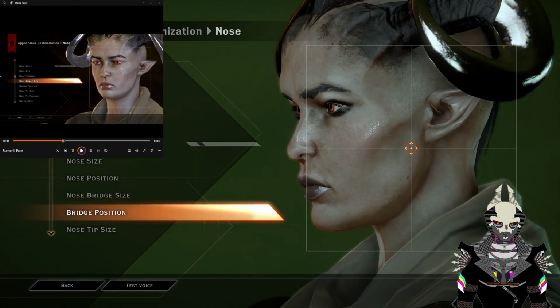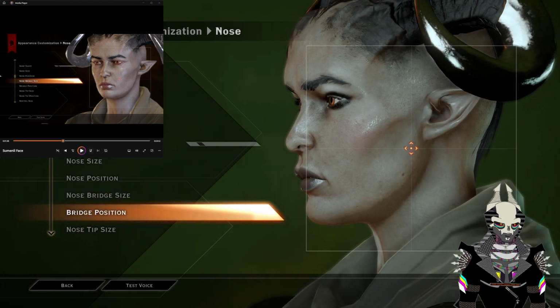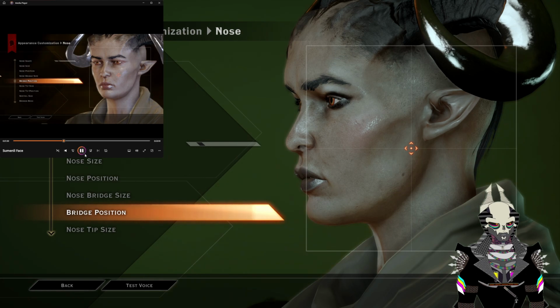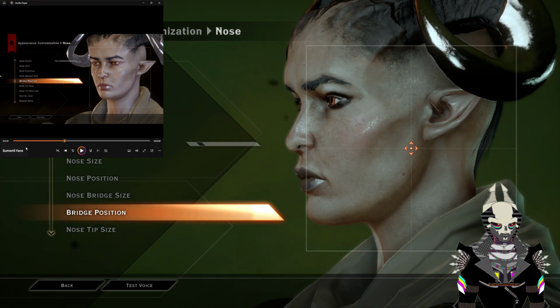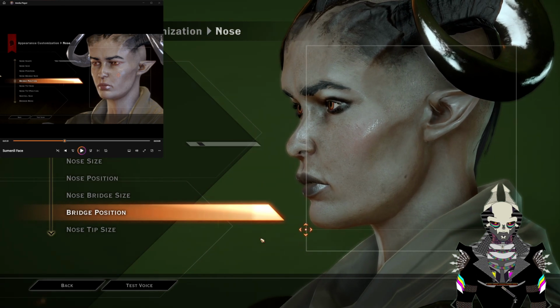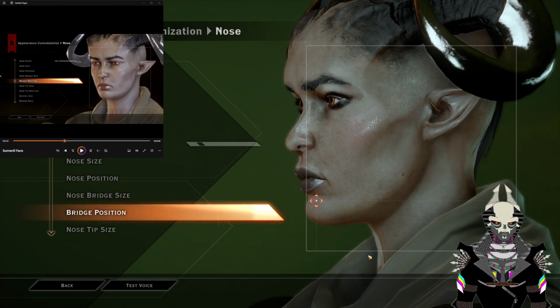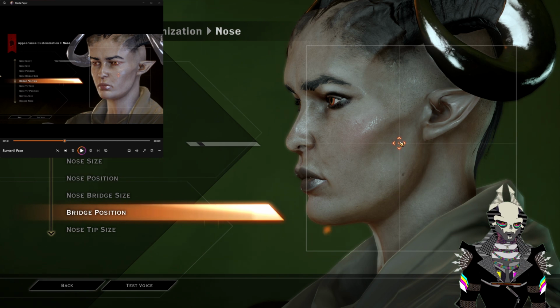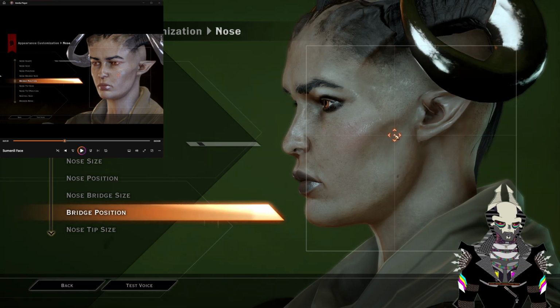Okay, that's satisfactory. Bridge position. Pretty sure I don't mess with this. No, actually, I do move that just a smidge. Okay. It's always fun deforming your characters in here like Play-Doh.